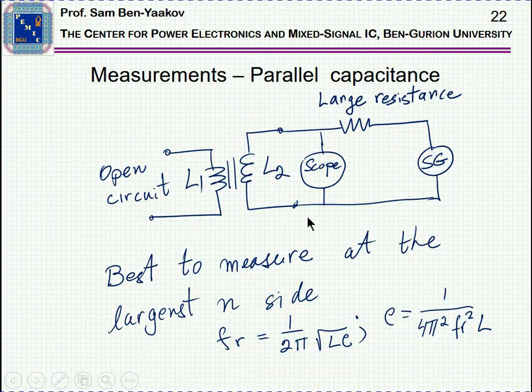And finally, how do we estimate the value of this lumped parallel capacitor? We can do it with a resonant circuit. Put a resistor with large resistance in series. We excite it with a signal generator and measure the voltage here. Here we have an inductor in parallel with this parasitic capacitor. So as we sweep the frequency, we get a parallel resonance at the resonant frequency, and the voltage will be the highest. This is the value that we want.